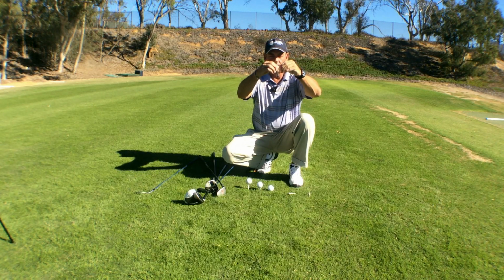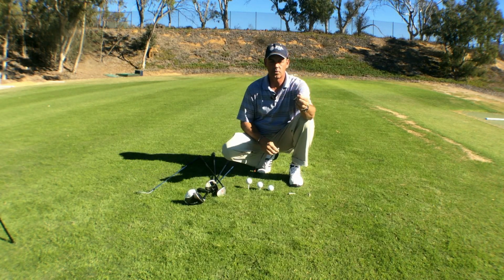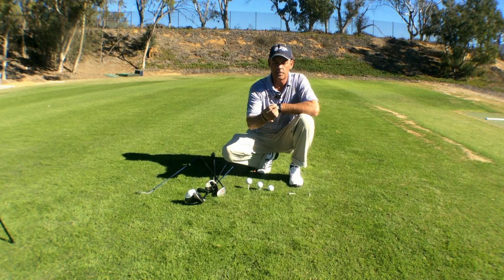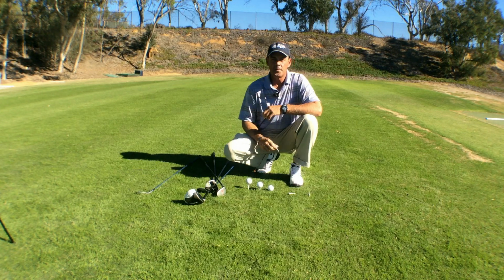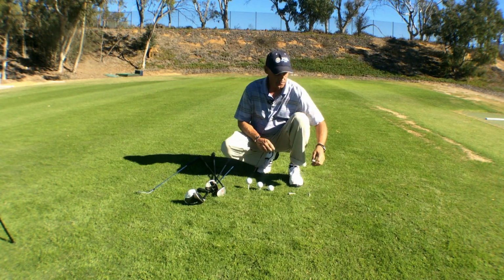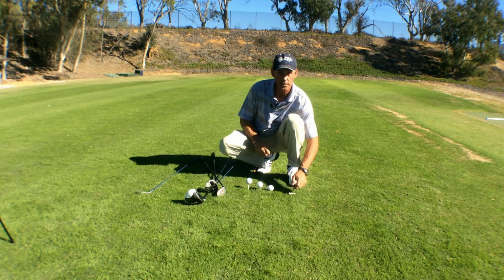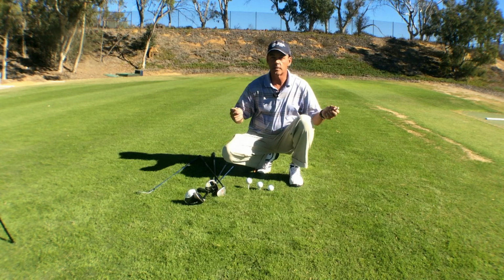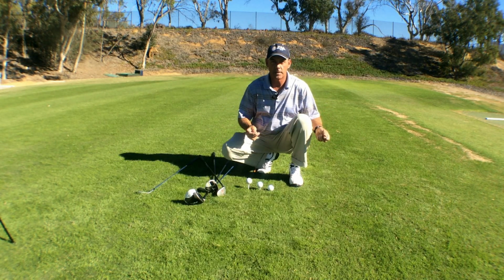The one thing that you just want to know is that the long tee is really the one that you're going to need for the driver. Everything else, you're probably going to be able to get away with the short tees. So the only tees you're really probably ever going to have to buy are the long ones. And they're not expensive. It's always my joke that the most expensive part of the game is the tee. They'll break. They'll go flying all over the place. You'll lose them. You'll always have to buy tees.